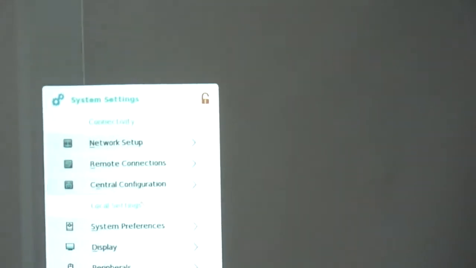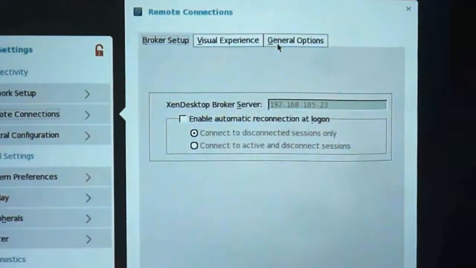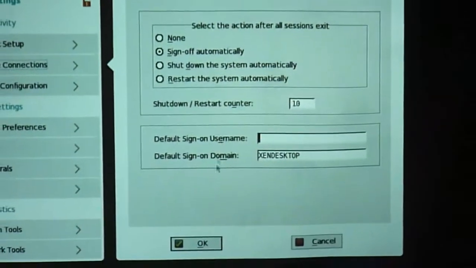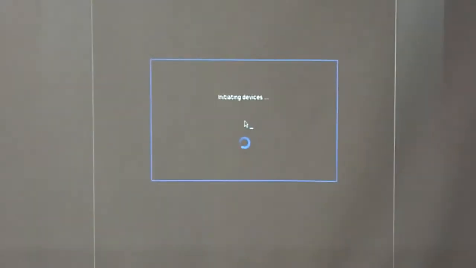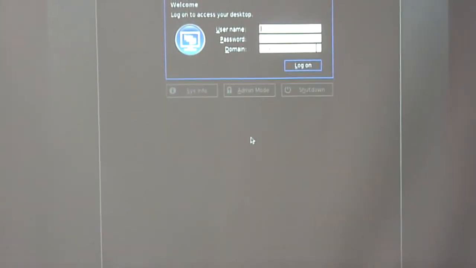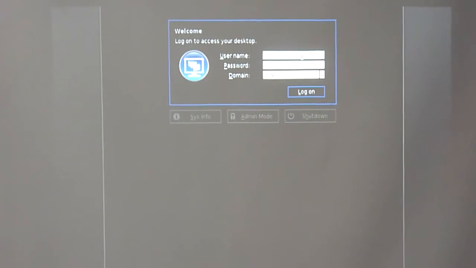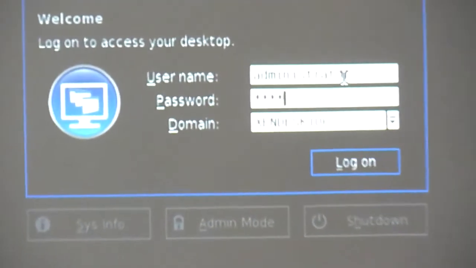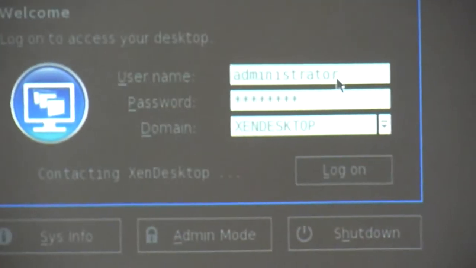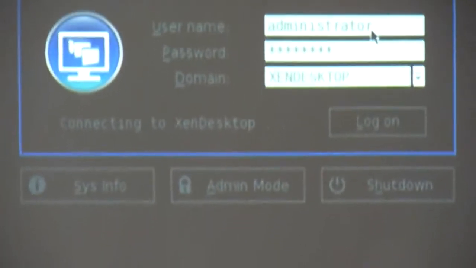In this case, I will remove the administrator part just to show you, and I save this value and restart the device. You will see again that it takes only some seconds to detect the devices and initialize, looking for the IP address and getting the DHCP parameters. And in this case, without having to write it down manually, we are gaining a couple of seconds connecting to our Xenith desktop environment.